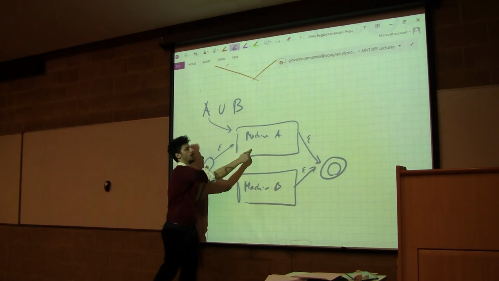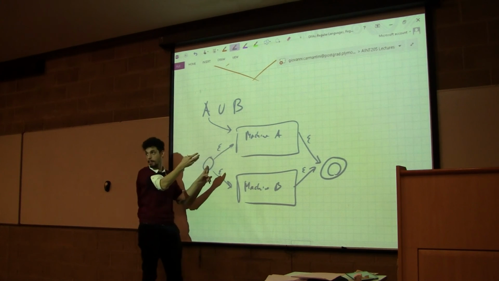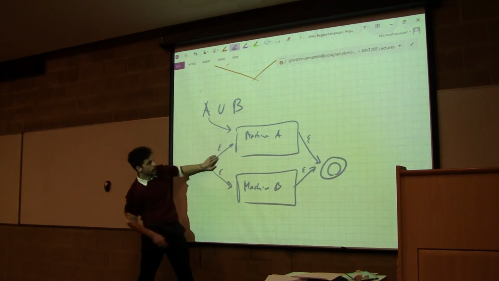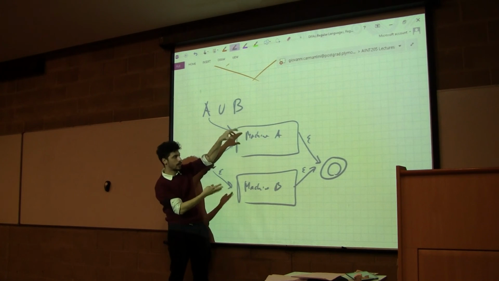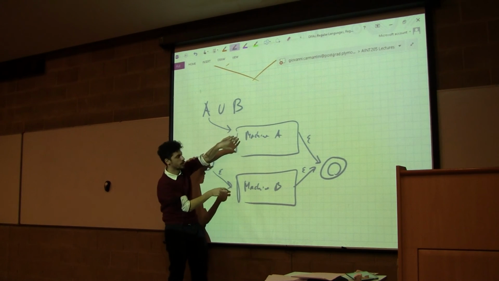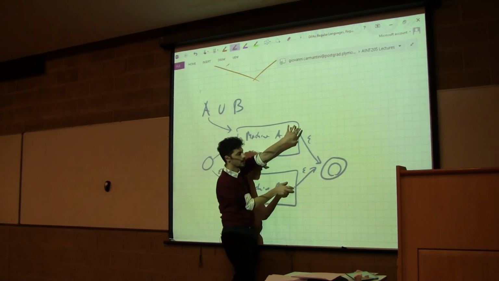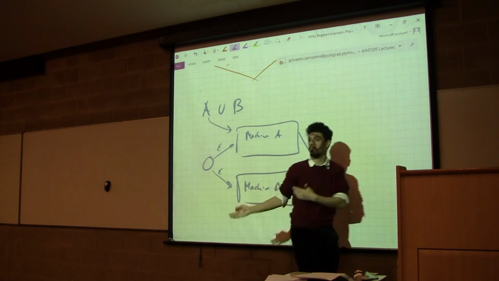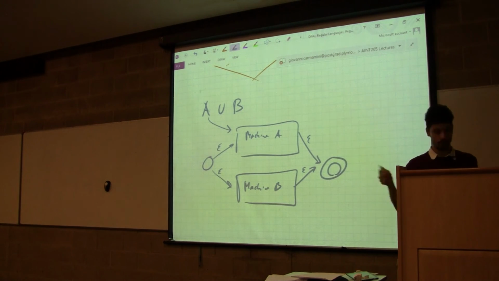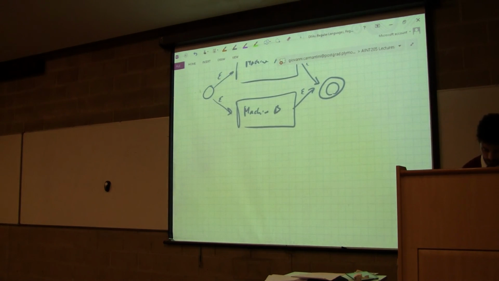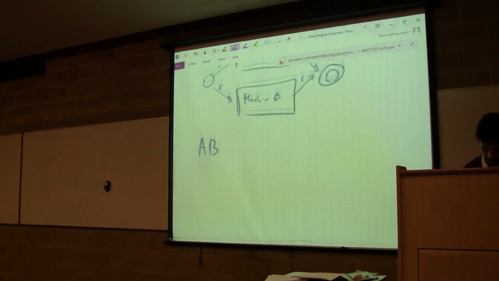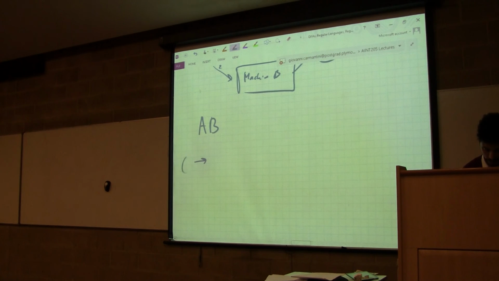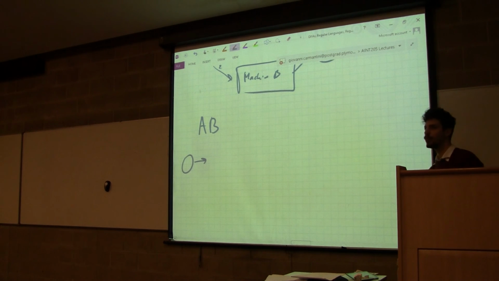If you're here, you're already creating this one. You see what I mean? So from here, you create two processes. The input string is fed to both processes. If one of them accepts, then accept. Really easy, really clear. Can you imagine how this machine will be built?